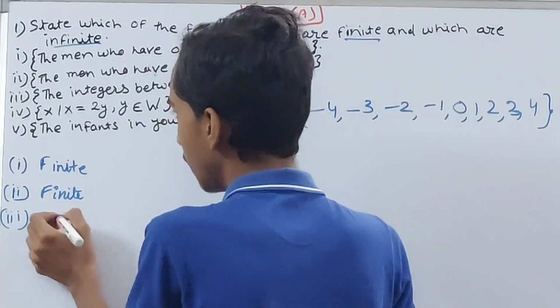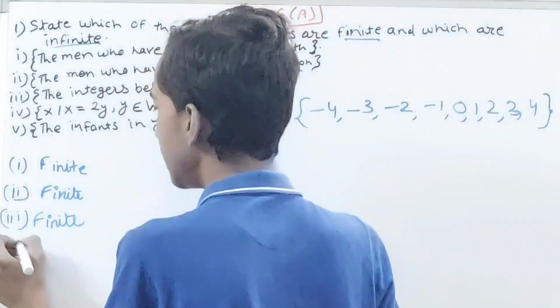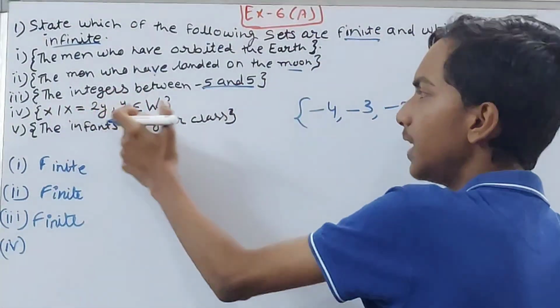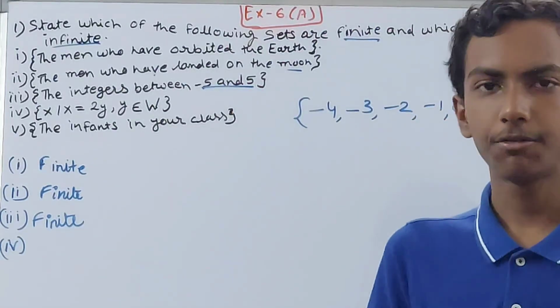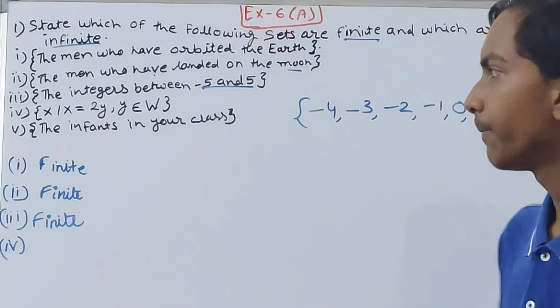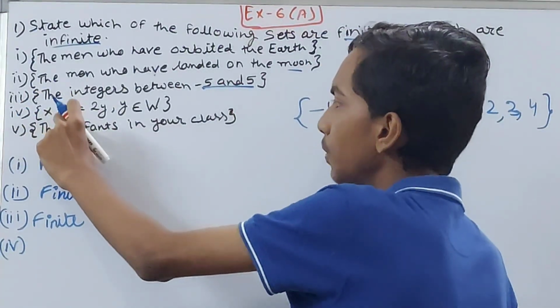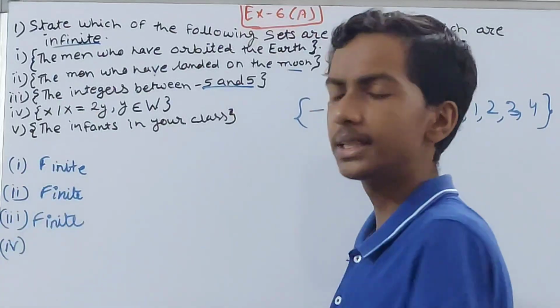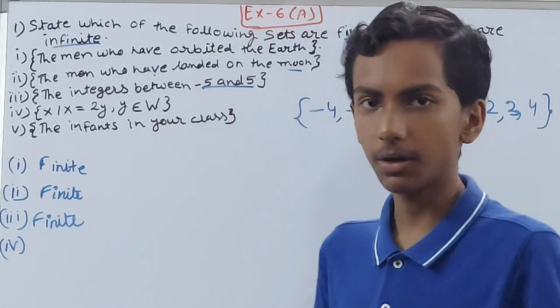Okay, come to the next part. Now, what is this? You may have trouble reading this set, because the language is a little different. The method of writing is different. This is in set builder form. We have studied this form before also. There are multiple methods, set builder and roster and all that.